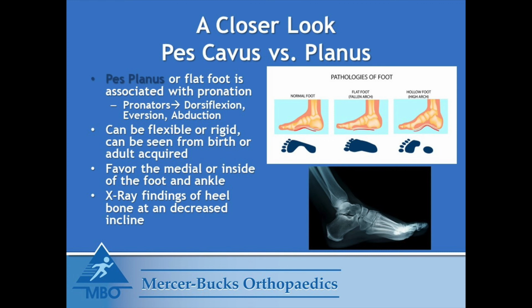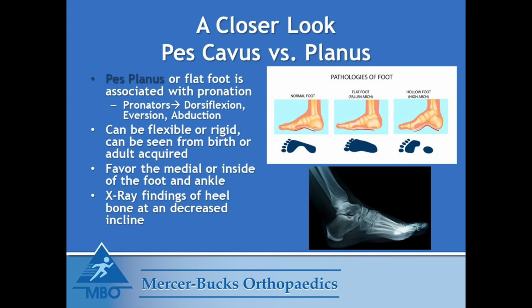When you are a pronator where you do have a flat foot, you favor the medial, which is the inside portion of your foot or ankle. And you can see that here. This is the inside of our foot here, and you put so much more pressure on the inside there.